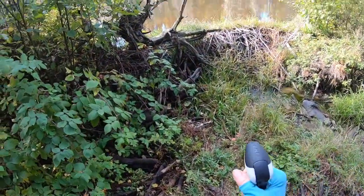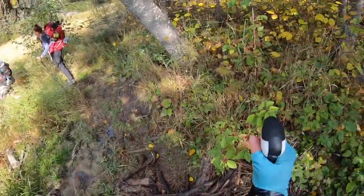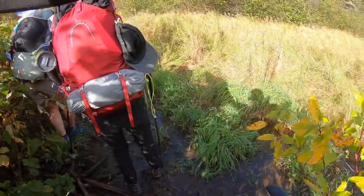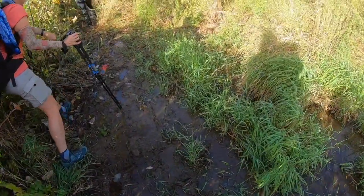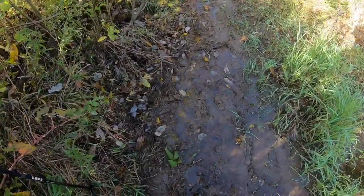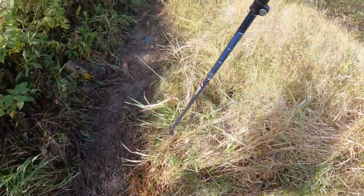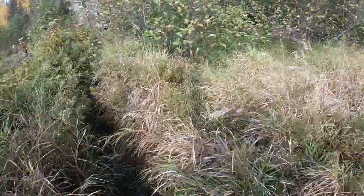Well, we're back at the part of the trail where we originally got lost and turned around and had to bushwhack over there. And so we're crossing a beaver dam, and it looks a little muddy. But this looks pretty uneventful. We'll see. Phew! This is one stinky beaver dam. Wet feet. Stinky. Go, Angie. Sometimes trekking poles are your friends. Sometimes they get in the way. All right, we made it.